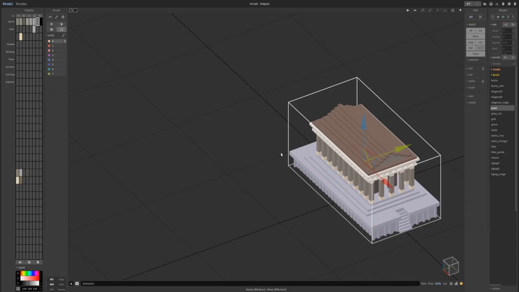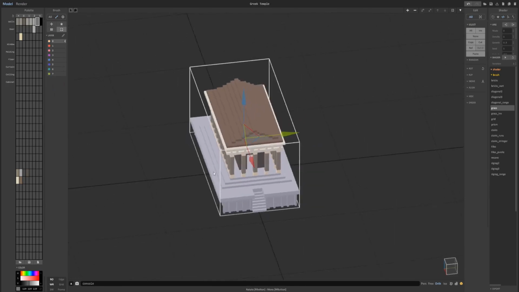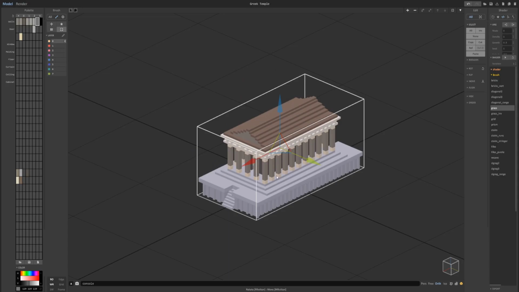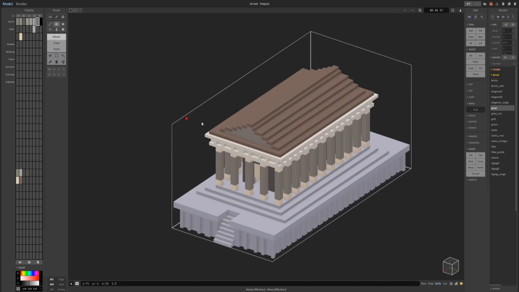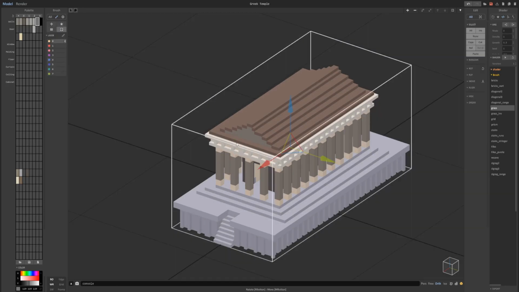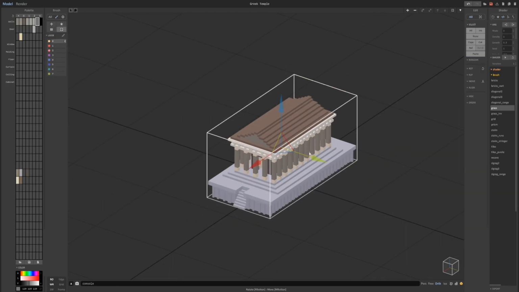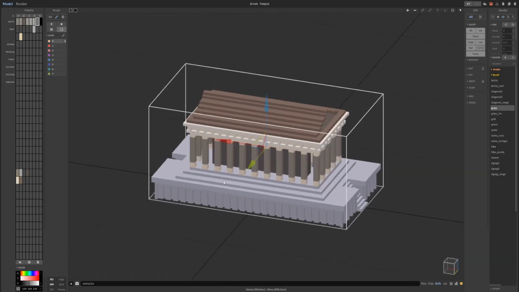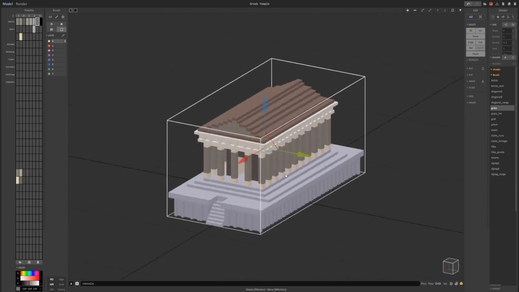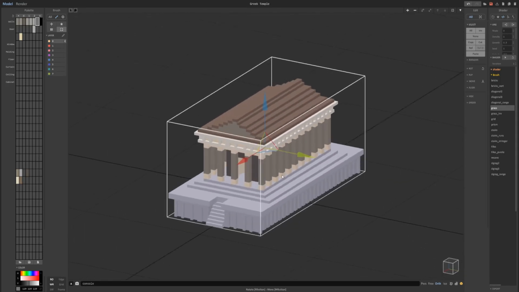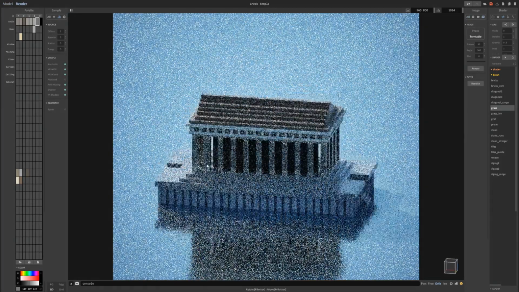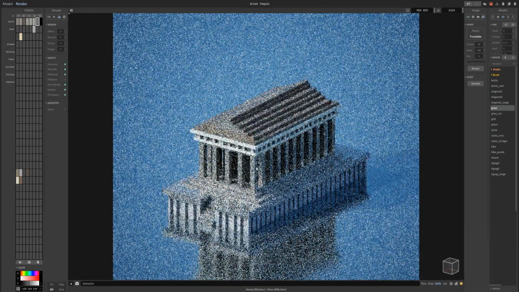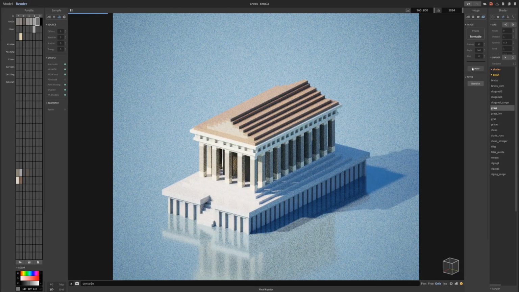So what you can do is go to model view and find where your object is, and select it. Firstly, let's say you're in the editor view and you can put blocks down. You can just press tab to go into this world view setting, and you press 5 on the keyboard, which focuses your camera to rotate around the middle of the object. So now it's actually rotating around this object, and you can just set an angle that you'd like. Maybe this is good, and I can hit render.